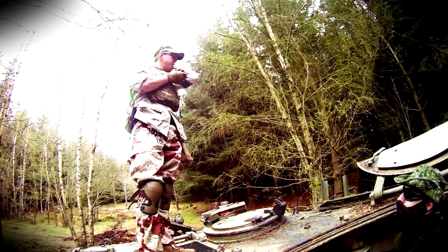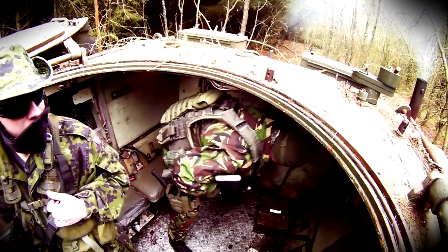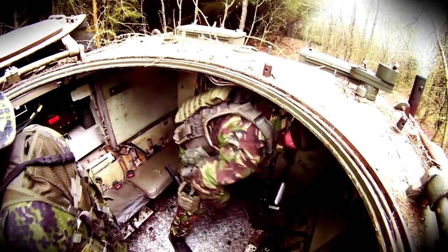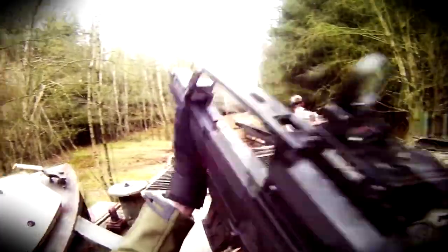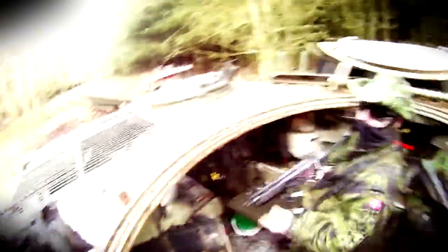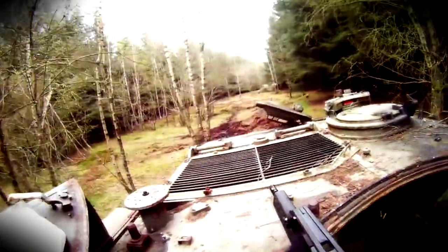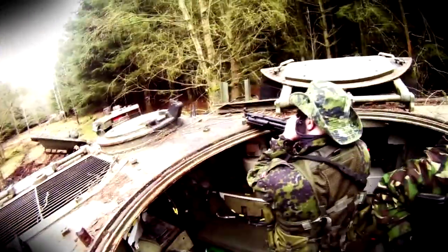He's radioing into the other marshals, getting us to button up the back door, and then we've got to roll. Our mission is to take the APC from the point just outside our base right across the site. I need to park it up pretty close to the enemy. We've got friendly forces on each side of this fire break and they're going to be pushing alongside us. Three guys in the APC including myself — the other two are regulars at the other Edinburgh site, NCIS. I haven't played there yet but I mean to get along at some point and I'll make sure I get some video when I do.